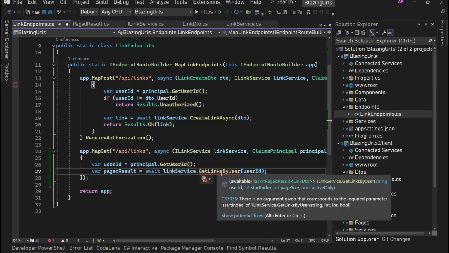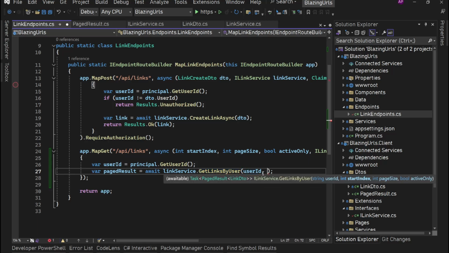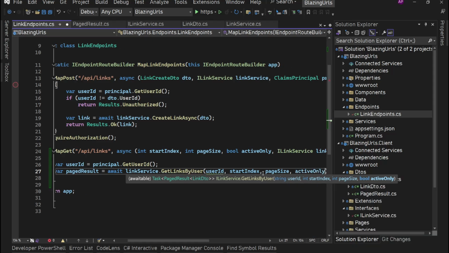Now when we say other things, all those parameters, start index, page size, active only, these things we need, and all these are going to be part of query string parameters. So whatever query string parameters we have, we can directly have those here. So we'll have int start index, int page size, and bool active only. Then we can provide all these things. So get links by user, user ID, then start index, then page size, then active only.